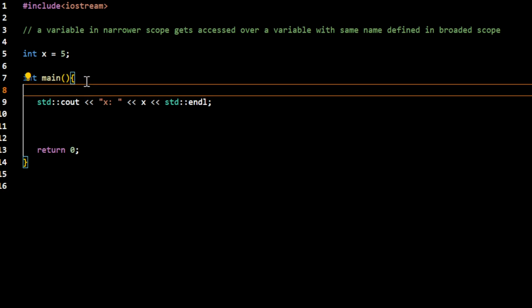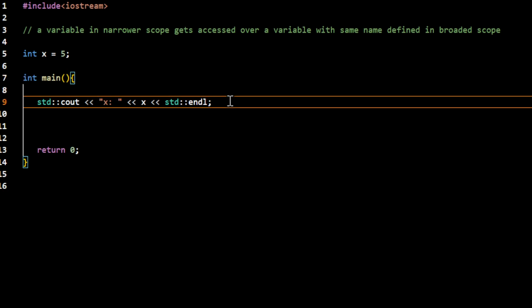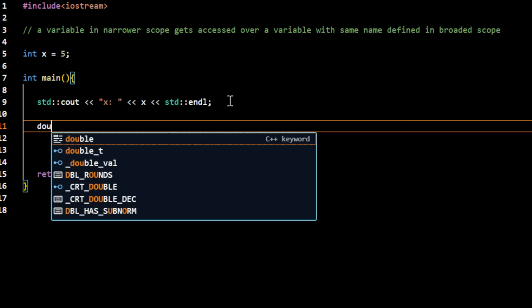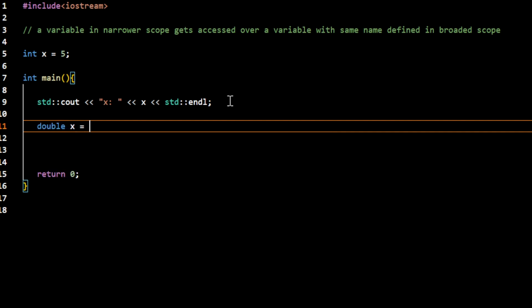Now if I define another variable with the same name in the main function scope, let me make it double, a different type, x equals 3.66.